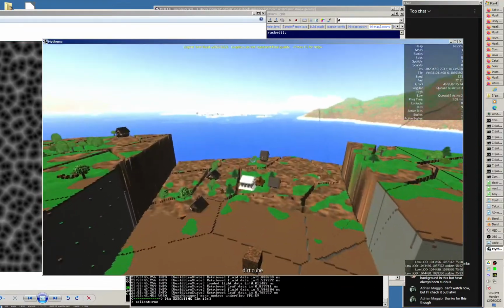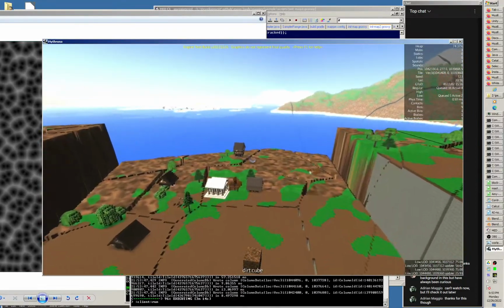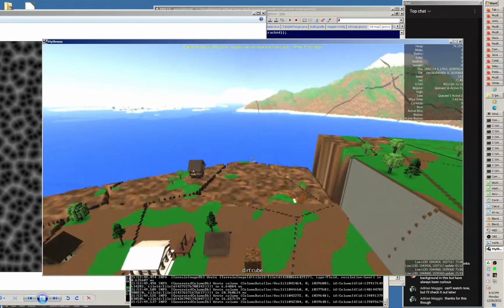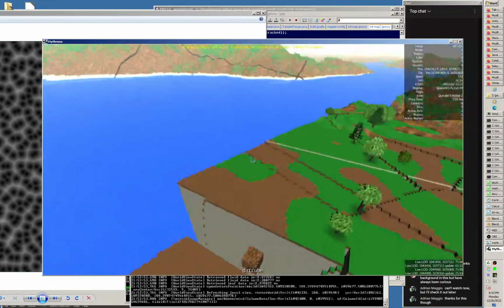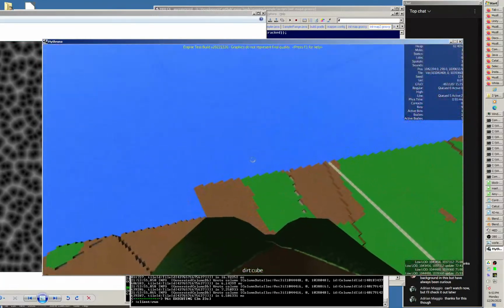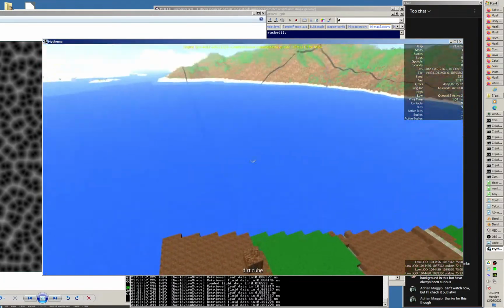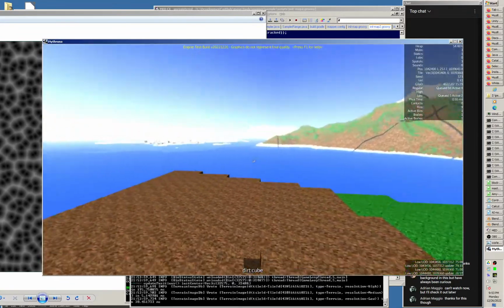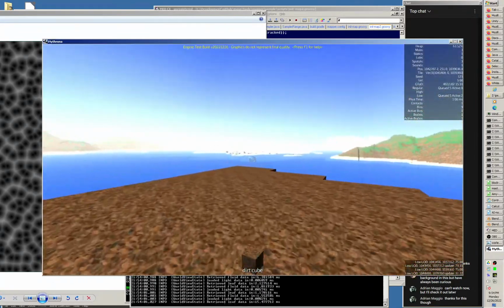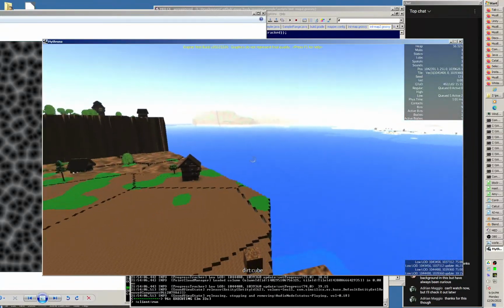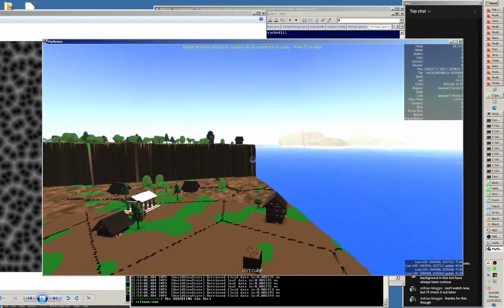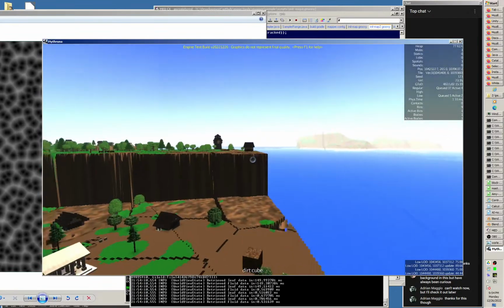Tends to happen when I'm going extra fast. But see, that mountain looks okay from over here, but if I were to go there, the terrain is way too smooth. And you can see, yeah, so there's a scale problem. You can see that big cliff I talked about over there.